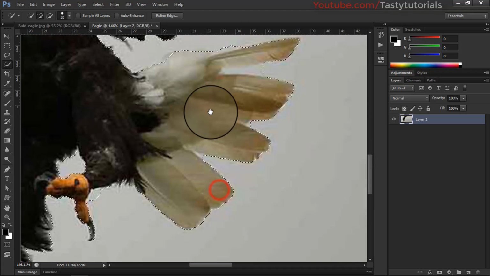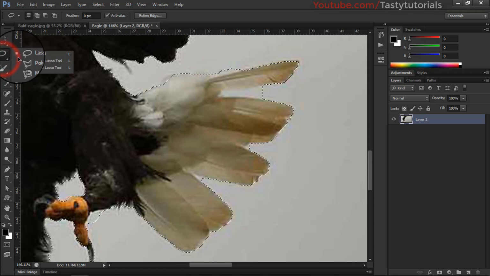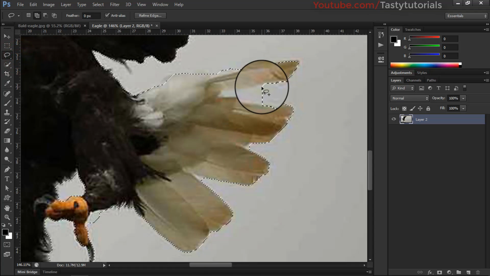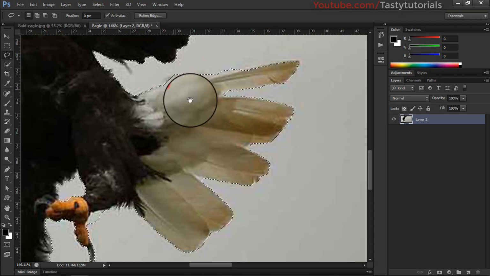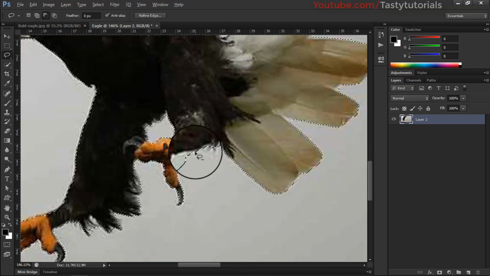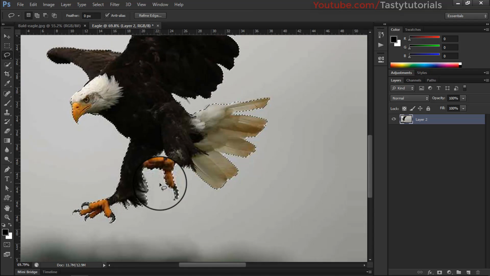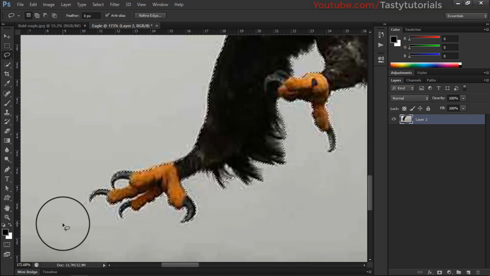And I think I am fine with the settings. If you are not satisfied with the settings, just select your lasso tool. Our basic purpose is to create a nice selection, so we can do that also like this. And what extra thing is created inside the selection, that's it. I think I am fine with this setting.